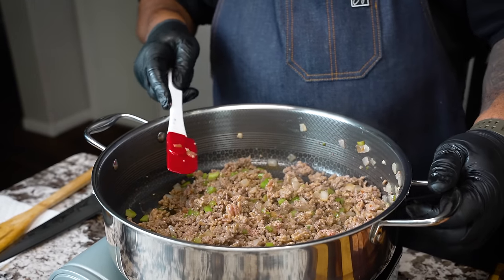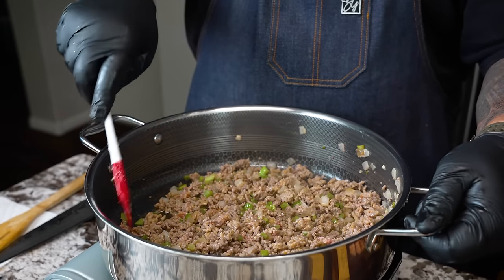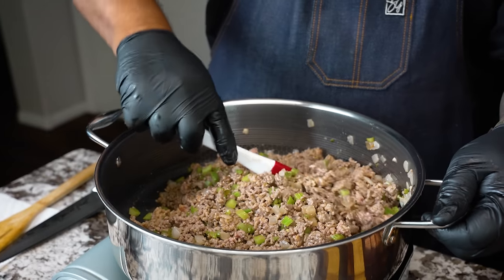But remember, I didn't want to cook my veggies down. See how you can still see them? This is why. Just give them about 4 minutes and you go from there.